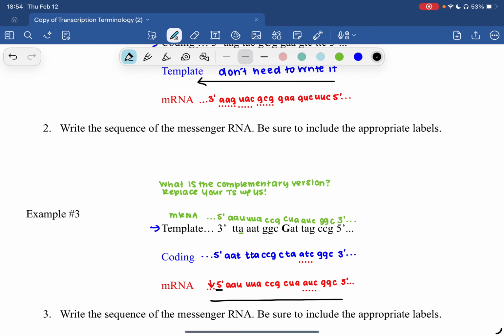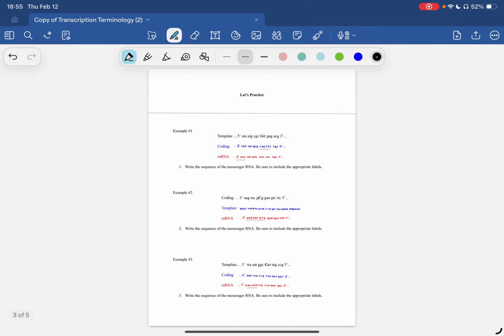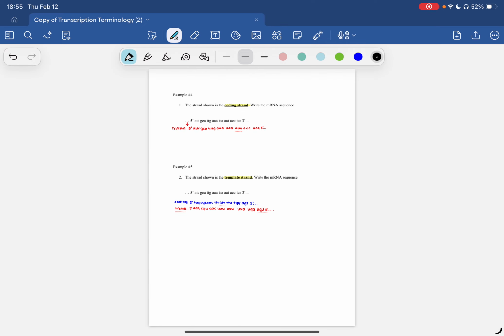It is going in the correct direction, so you would be able to start translation right here at this 5', where in these, you would have to start at the opposite ends, so you'd start right here at that UUC, and you'd have to go backwards, which is a little bit trickier. You'd have to read it starting at the C, so you'd read it CUU. But just consider directionality when you're thinking about your strands.